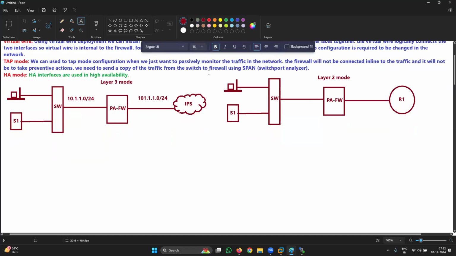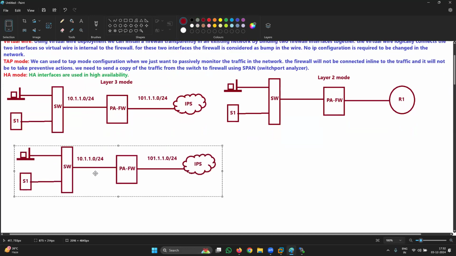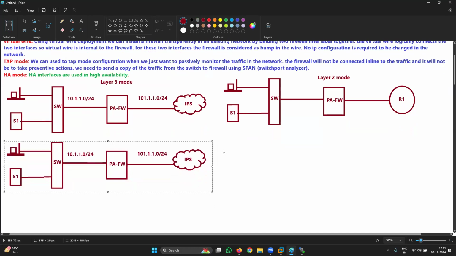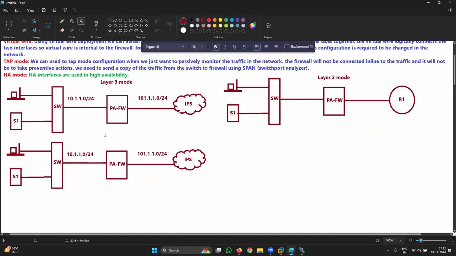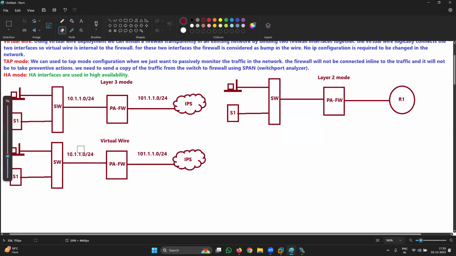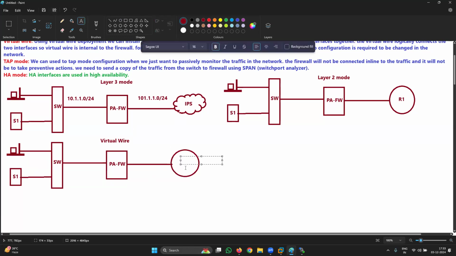Then we have virtual wire. Virtual wire is also used when we want to integrate a firewall in an existing network. Let's say your network was already running, and now you want to insert the firewall in this existing network.